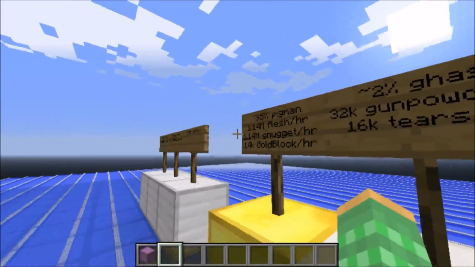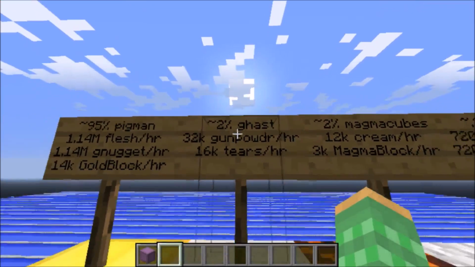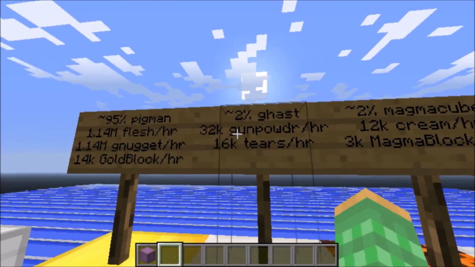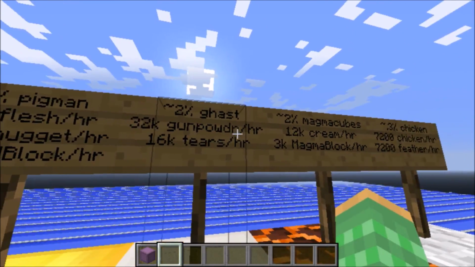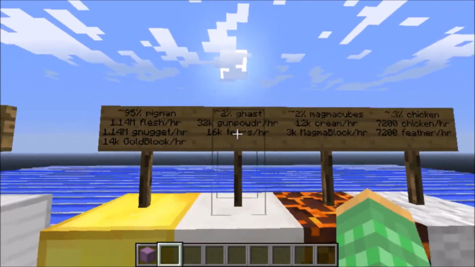Now, if you also have pigmen spawning, you also have ghasts spawning, and they spawn about 2% of the time. This means about 32,000 gunpowder per hour with this farm, and this also means 16,000 tears per hour. So quite a few tears out of this farm.